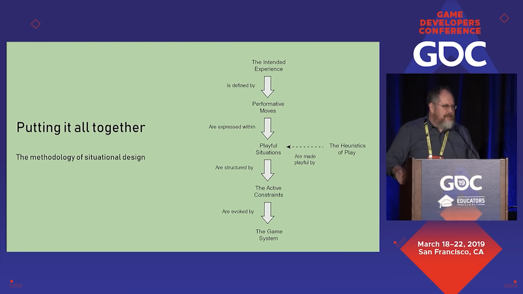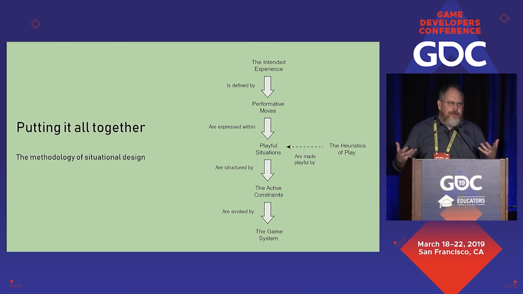So really quickly, because I only have half an hour and I want to have a little time for questions, you can think about how we put this all together in order to have a coherent model for designing games. And this is how I approach it. I start off with an intended experience. There is something I want players to feel, some way I want them to be within the games that I am creating. And then that way of being within the world will lead to a set of performative moves, because since meaning is the residue of experience, the experience I want to deliver is composed of performative actions that they will perform in the context of the game.